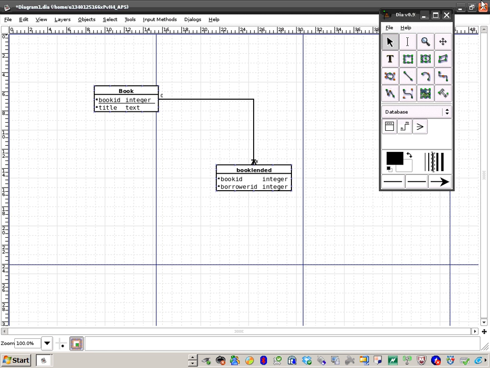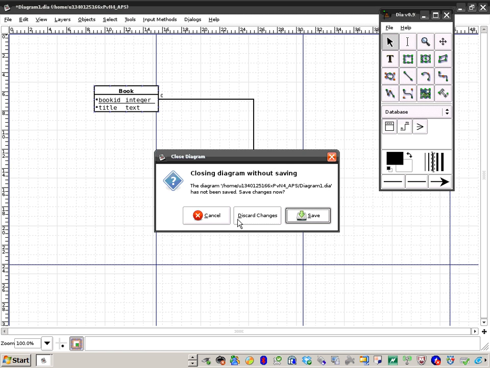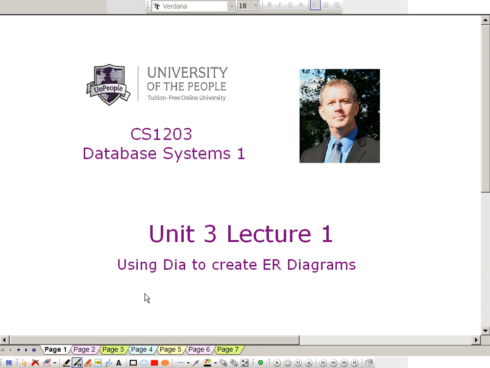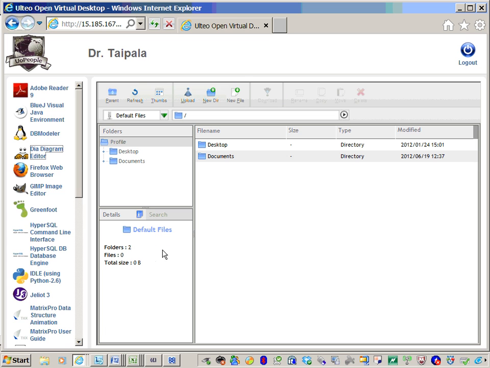Now what do I do with it next? I want to be able to submit that as part of my assignment. So the way that I want to do that is that we're going to use OpenOffice Writer or Microsoft Word, whichever one you're using. In our case, we're going to use OpenOffice Writer and import that JPEG into it so that I can just submit the entire document at once in a format that's readable to most other students. So you typically want to save this, but we're just going to export that out.